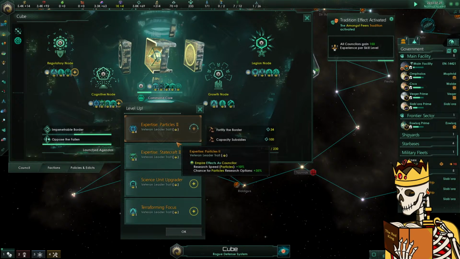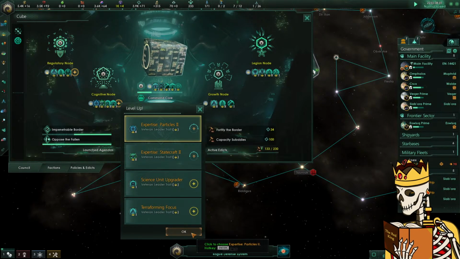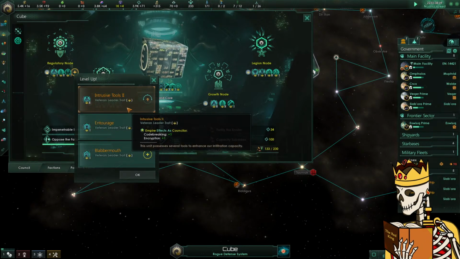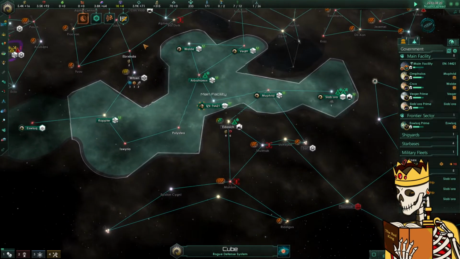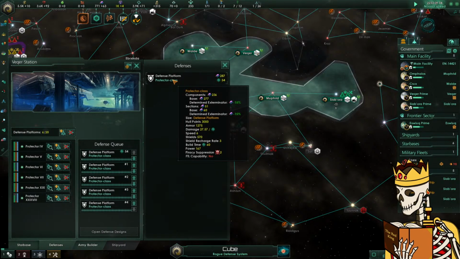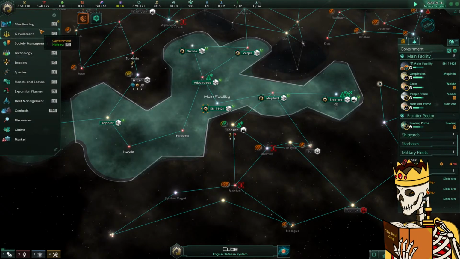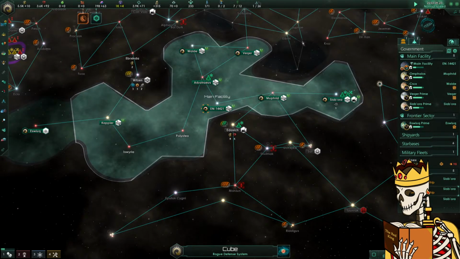Self-maintenance, let's go. Articles, sure. What else have we got? God, none of those are even remotely useful. Base level intel, I guess. We're not really bothered about any of those. I'm on defense platforms. Build up, please. Oh no, I should have put disruptors on them and I haven't.